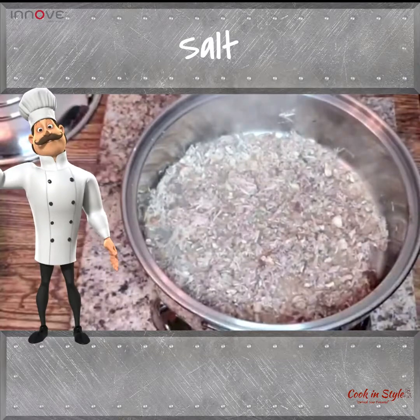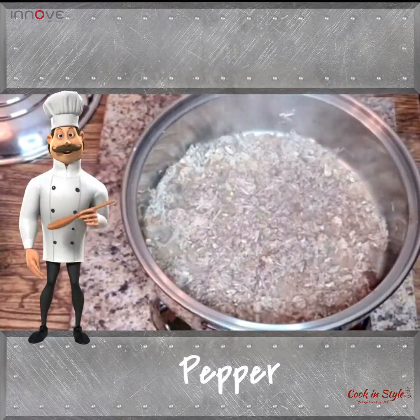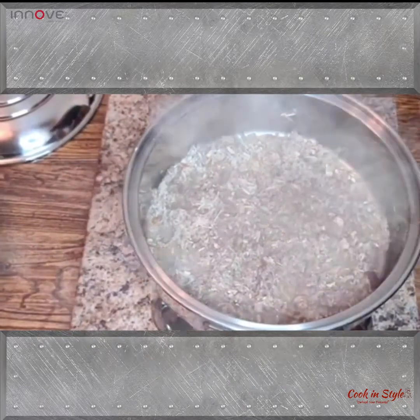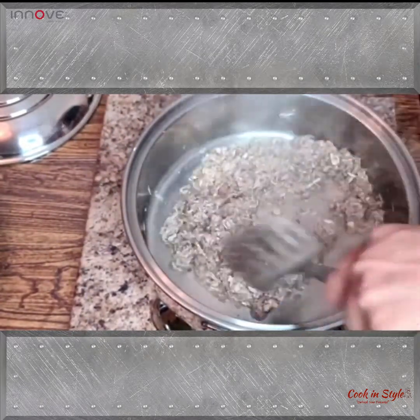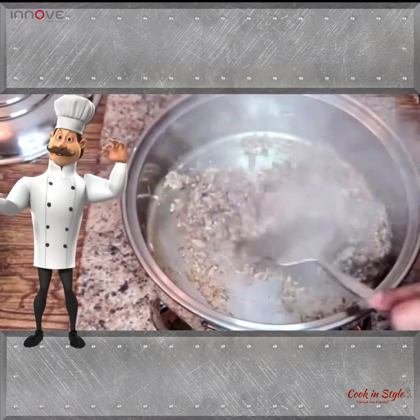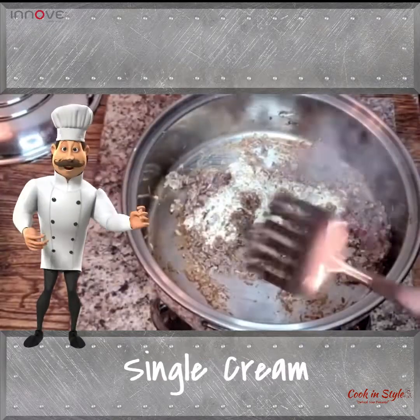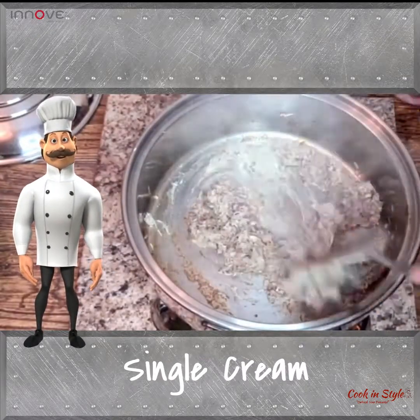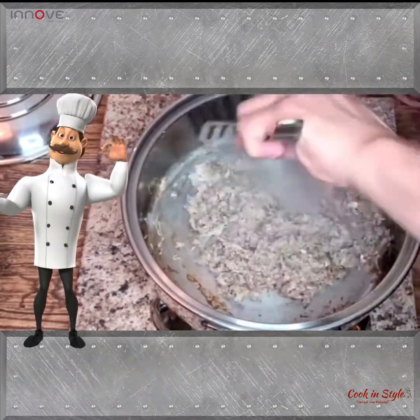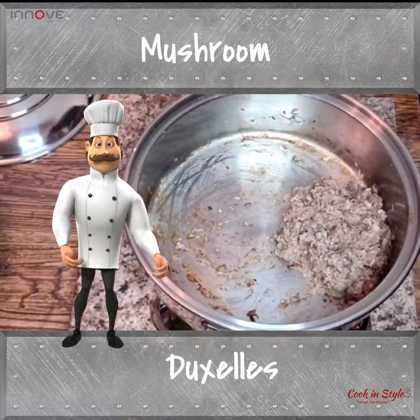Add salt, pepper, add single cream, until the mushroom is cooked.